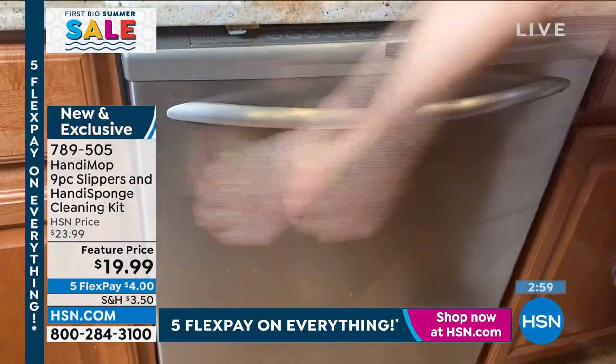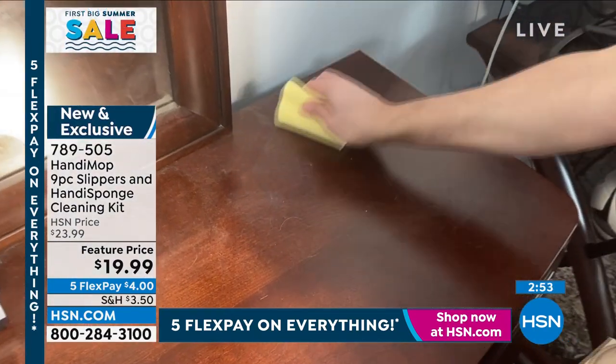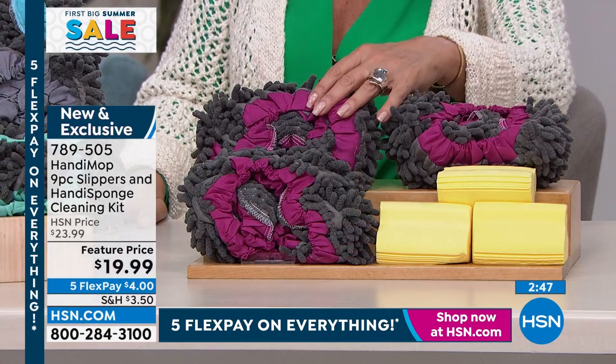Use something that you can use over and over. That is a better way to clean, frankly. It is a better way to clean. We're going to give you three of your handy sponges, and then you're going to get, look at this, three pairs of your microfiber slippers as well.